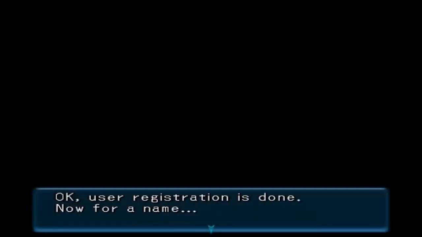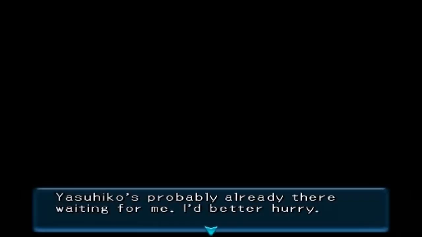And we're logging in here. Okay, user registration is done. Now for a name. So first thing we're gonna have to do in this game is enter a name. Yasuhiko's probably already there waiting for me. I'd better hurry. And Yasuhiko is the main character's friend.